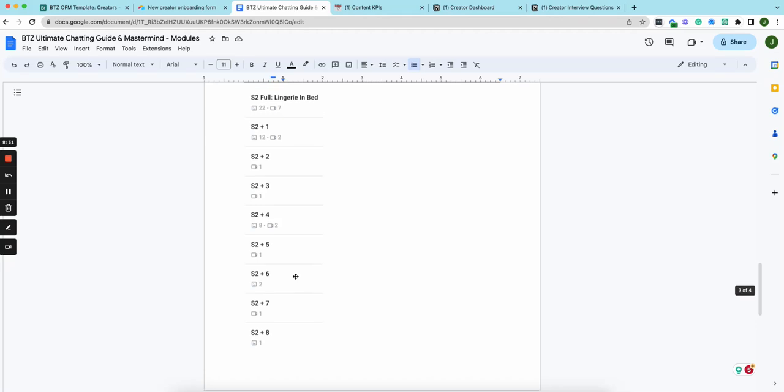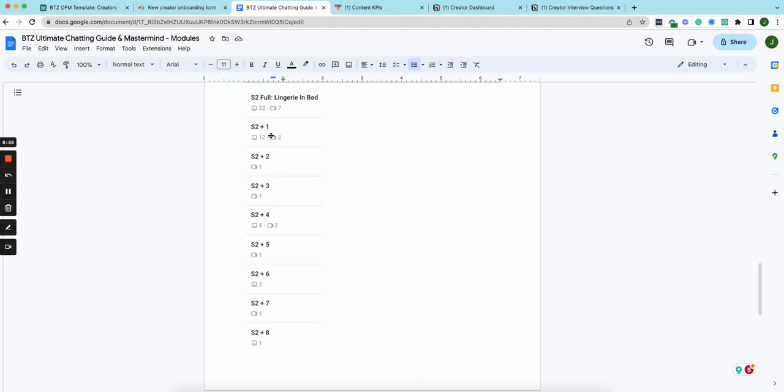And so the chatters can go in and decide which one, if it's an arse man or a boobs man, one of these 12 will be arse and one of the 12 will be boobs. And so they can then pick, but they know that this is the beginning part of the set. Makes it super easy for a chatter, especially a new chatter. An experienced chatter after a month will know these sets off by heart, will jump into S2 full and pick what they want. But if you're starting out, make it as easy as possible for these chatters.